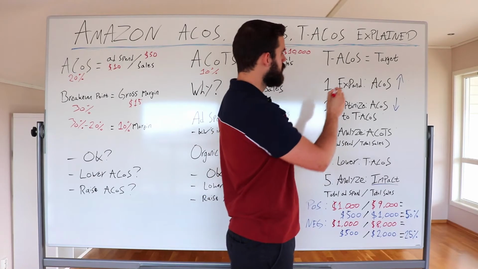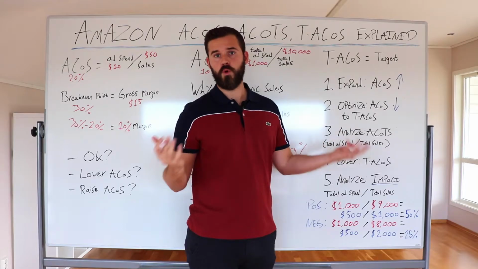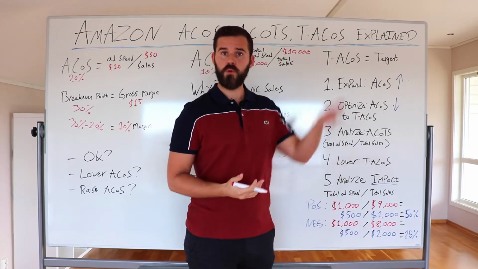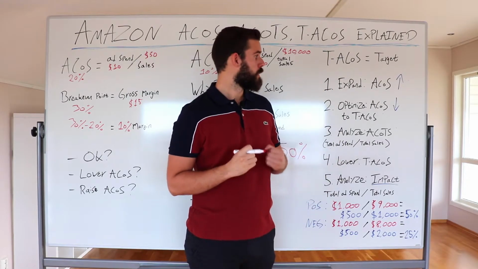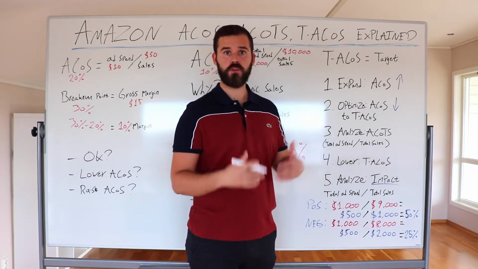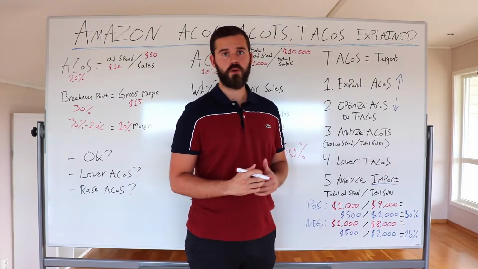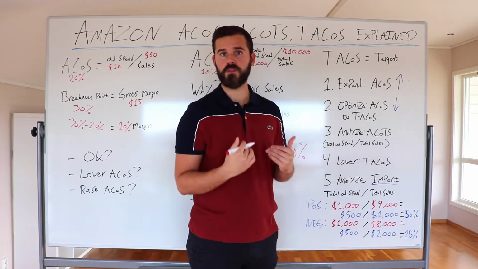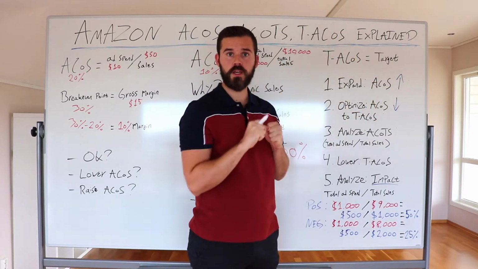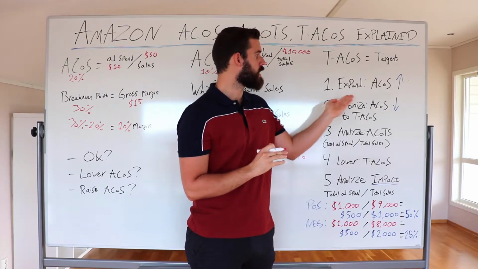So let's say, and this is what we do. When we launch new campaigns for a new product or an existing product, we want to basically cycle bulking and cutting on ads, because to really grow your ads and grow your product, target more keywords, bring in more revenues, you've got to go through the cycle of expansion and then optimization, bringing things back in. I like to think about it like you're casting a net and then you're pulling it back in to catch more fish, right? So you want to start by expanding the ACoS.